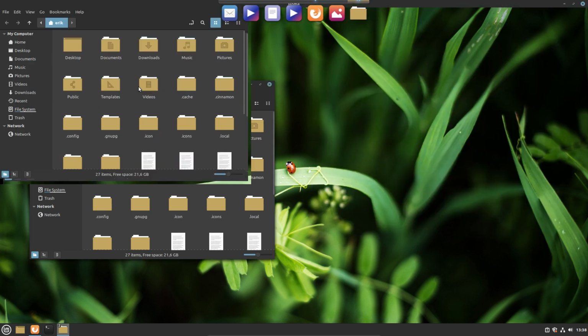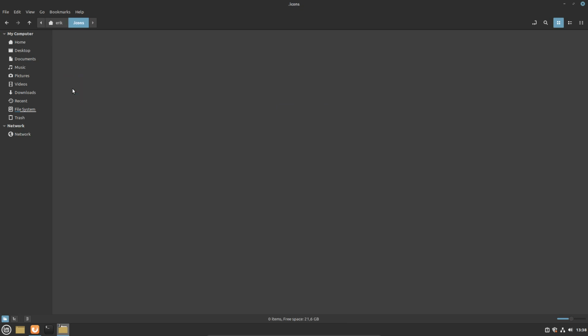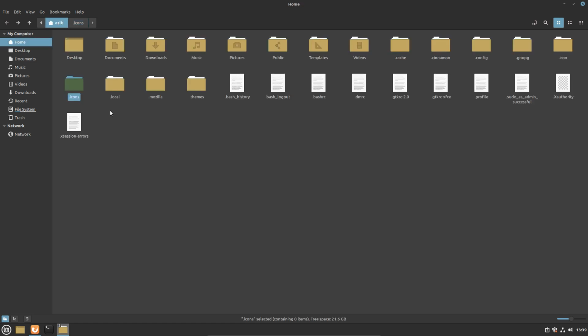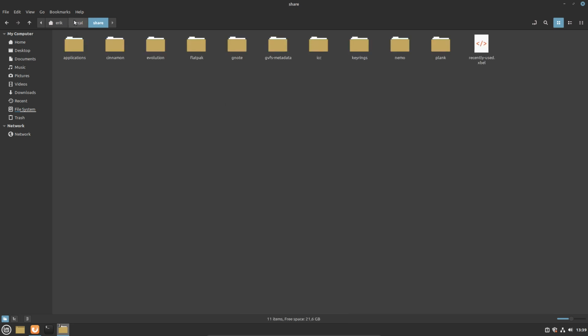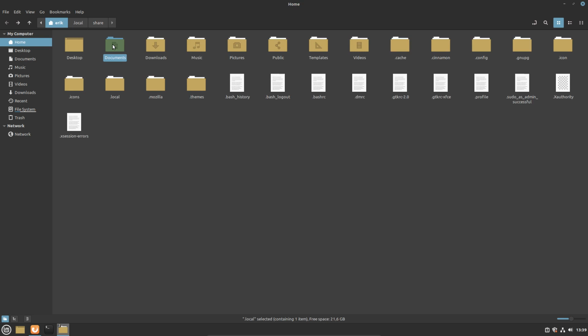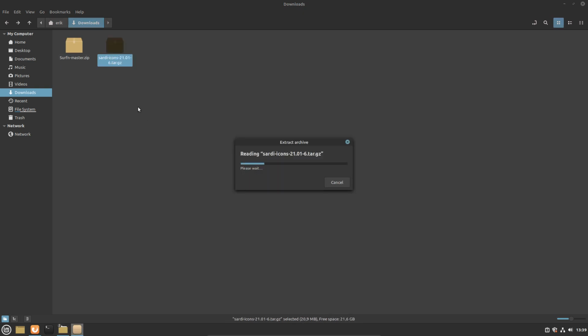So let's have a look what we've done wrong. Control H, icons. Yeah. Where did I copy paste them then? That's a good question, right? If they're not here, where did I put them? Not in here anyway. Local share icons, that's for the guys on Plasma. That's strange. They are empty. Alright, unpack again. I don't know where they are. Let's not waste time on it.